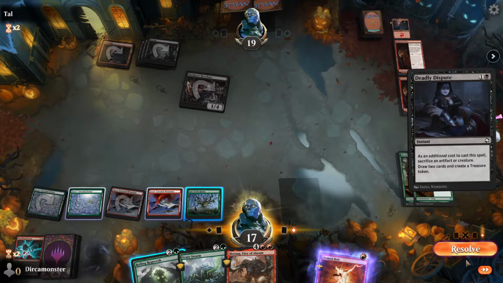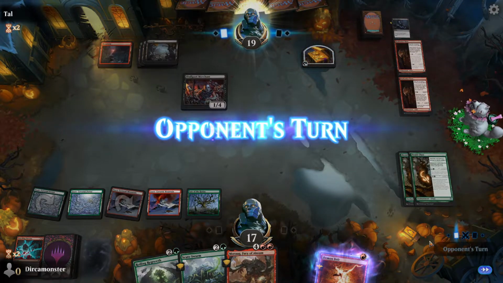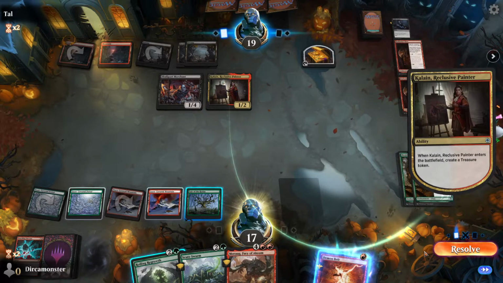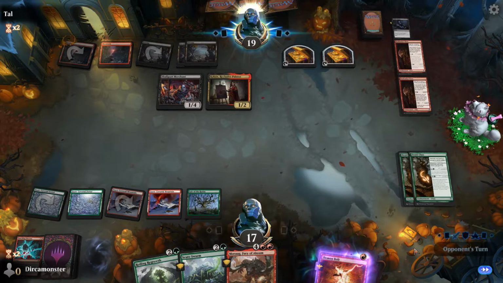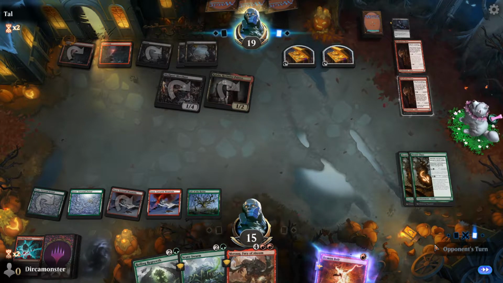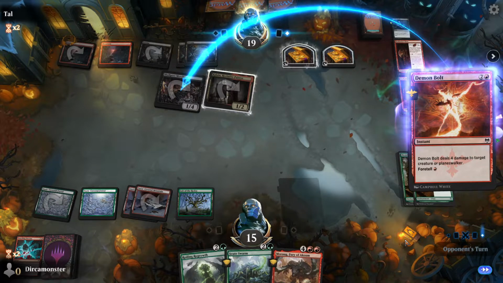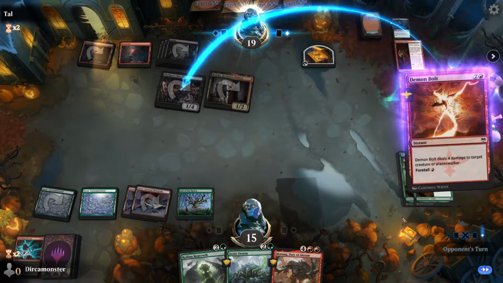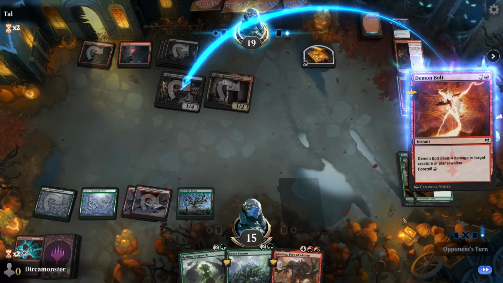I'm gonna fill back up. Oh, they sacrificed. Oh, that's interesting. They didn't want the Kalain for some reason. Oh, because they had another Kalain. Alright, let's get rid of their source of card draw here. Probably gonna sack it to something. Oh, they're just gonna value as much as they can. Sack the Kalain.